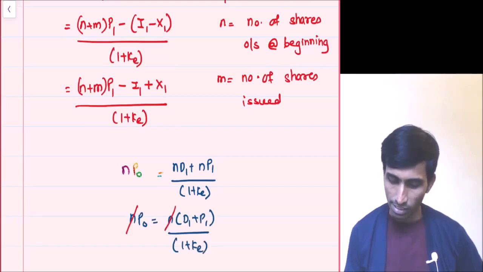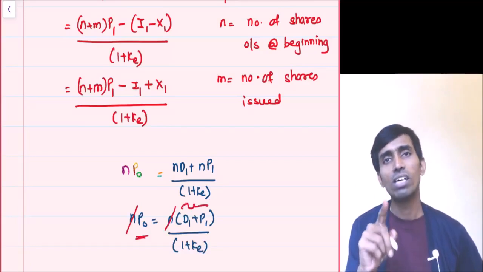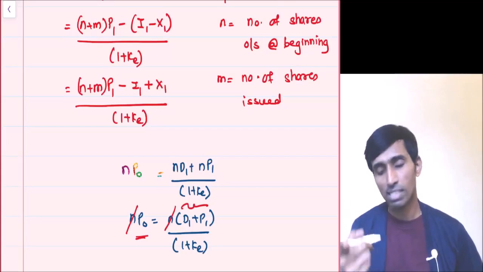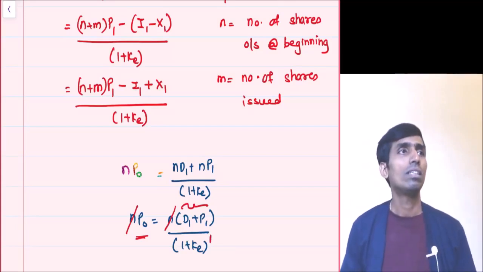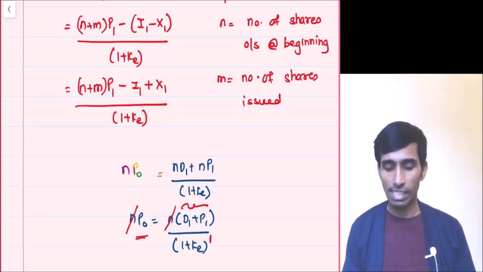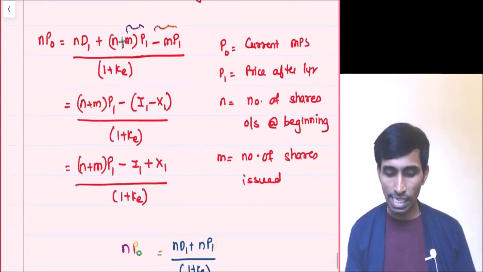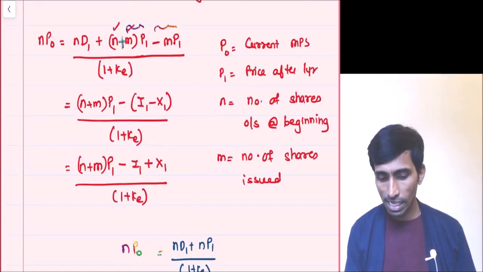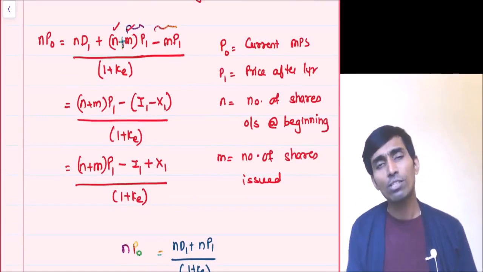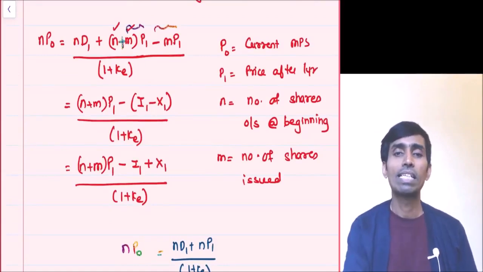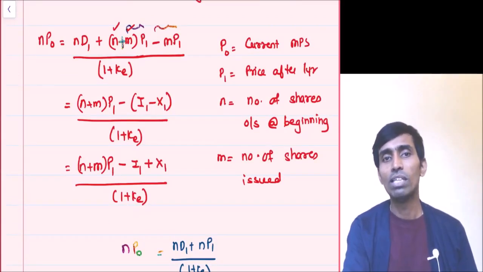This N gets cancelled. So what is the price? Whatever is the dividend you got, and whatever is your closing price, that is discounted for 1 year. So what you get? P0. Understood? So they are only splitting this up. N is the beginning shares multiplied by M plus M. M means new issue. How much you have issued? Why are we issuing? Because we have to take the capital expenditure. Okay, we have to do the capital expenditure.